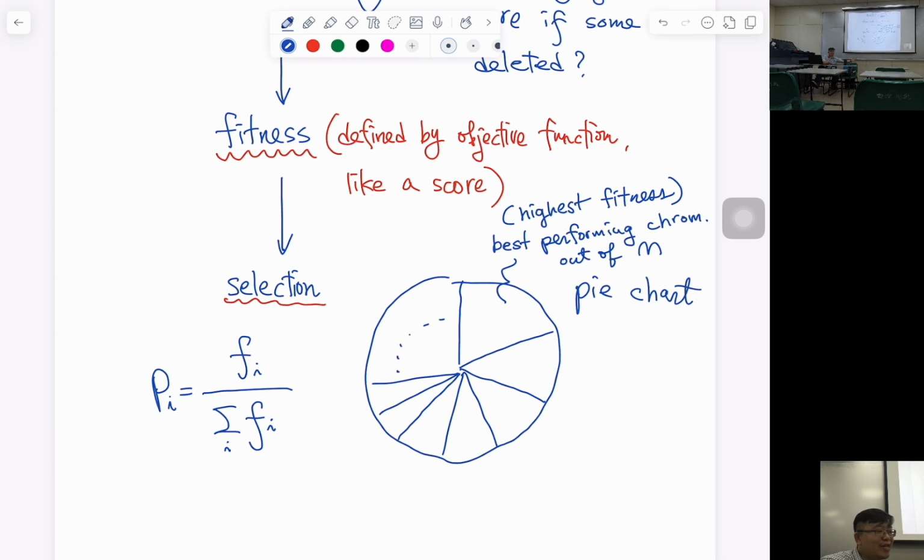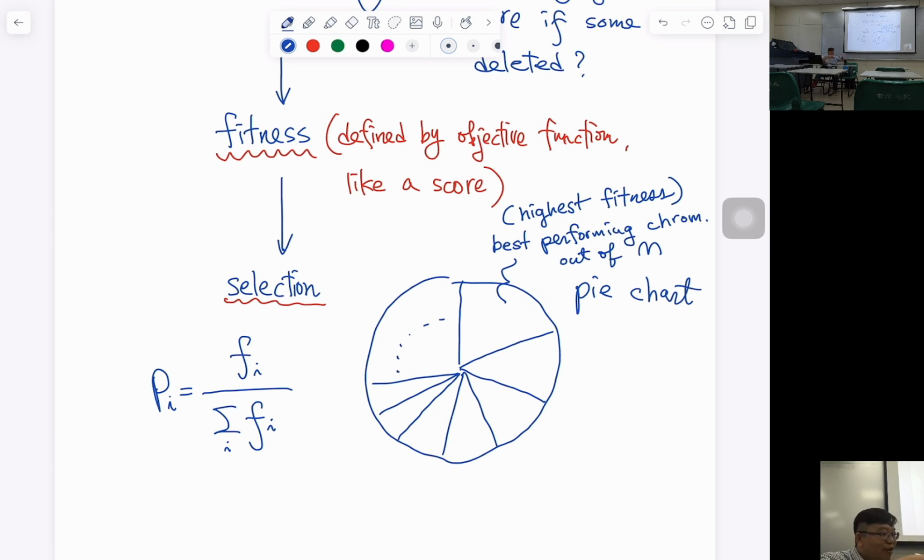So basically, if your fitness value is 100 and the rest are just 1, the sum would be maybe 110, and your chance to be chosen would be 100 over 110. Then this particular design will have a super high chance to be selected. Okay? So people define their own way to define this probability.